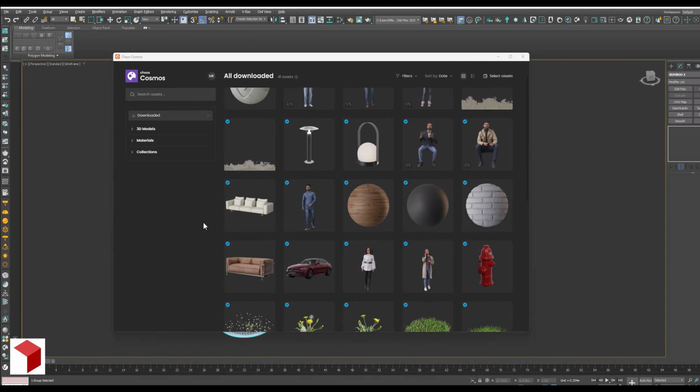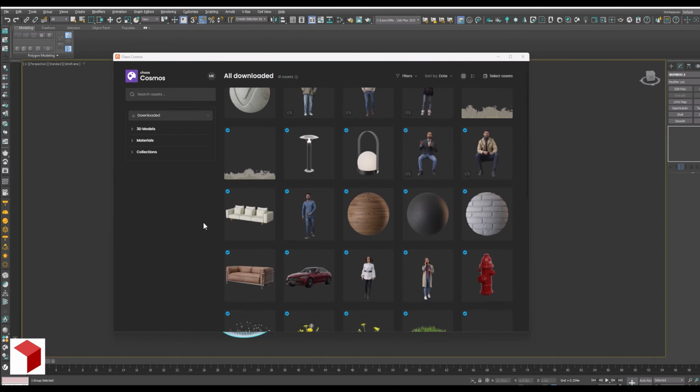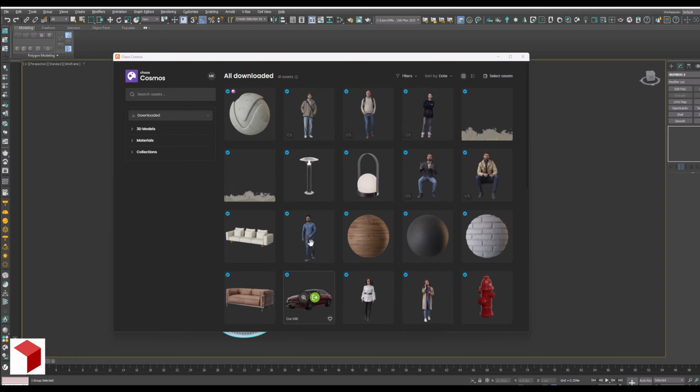Another awesome feature recently added to Corona, or rather to Chaos Cosmos, is the support for alternatives. Models now support alternatives, like if you pick one model here, look closely. You'll notice that same model comes with outfit and various color and style options. This gets really fun when we move into foliage mode because then it ties into seasonal changes. You can literally assign seasons to it.